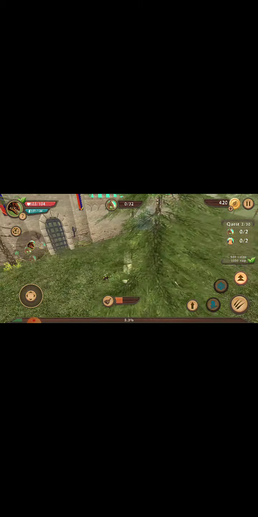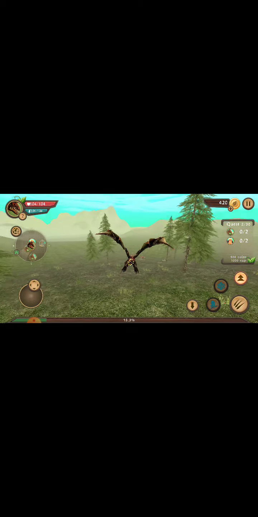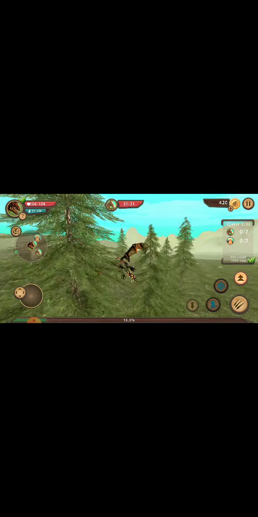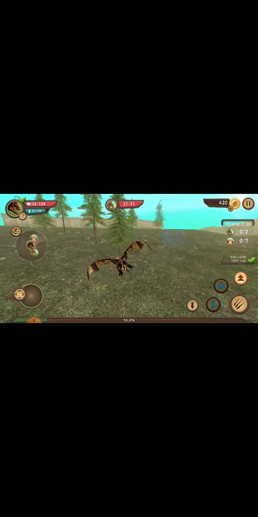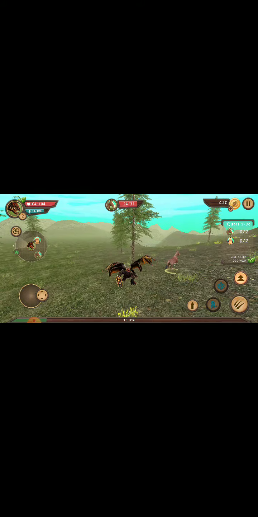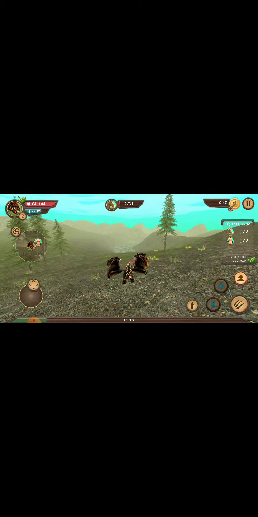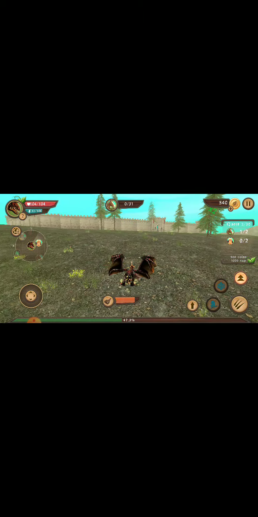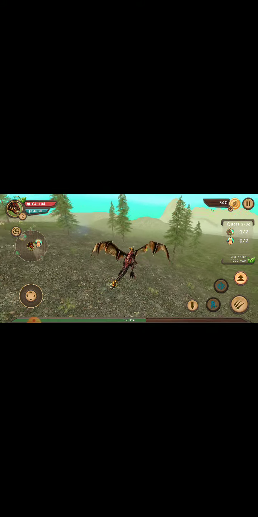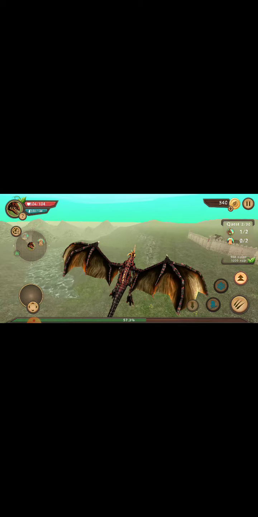Now let's eat. Yum. That's good. I think I kind of want some more meat and horse. Let's get some. There we go, now I'm done. It's a really nice day. Why not go on a little fly walk.